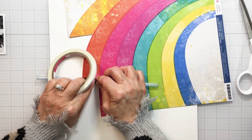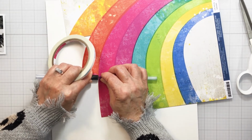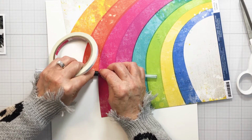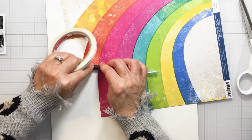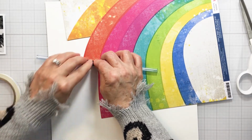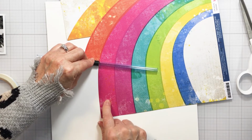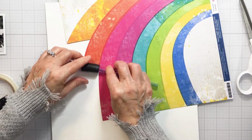And when I get it to where I think I want it, and I may have to recurl it here, I want to reveal enough. I want to make sure that I curl it enough so that I leave space for my photograph, because I want the photo to be in the white space where it's been curled away.